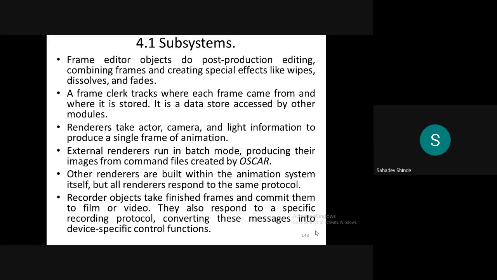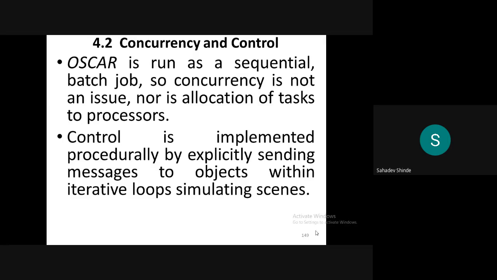The recorder objects take finished frames and commit them to film or video. They also respond to a specific recording protocol, converting these messages into device-specific control functions. Next, the concurrency and control.